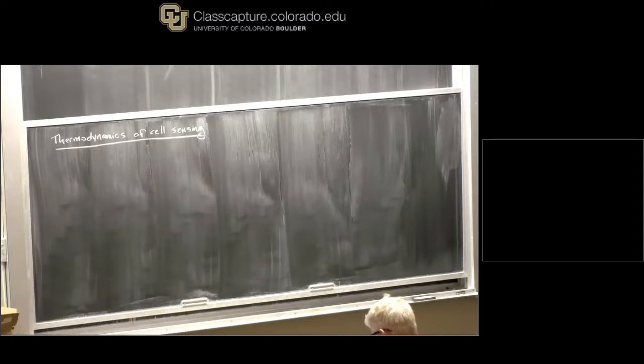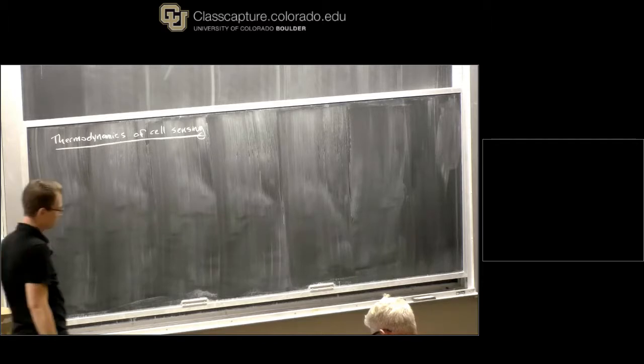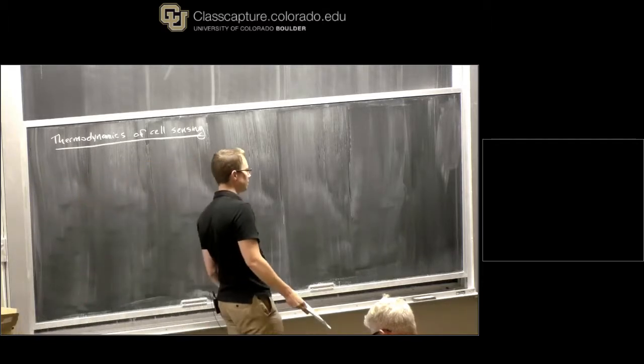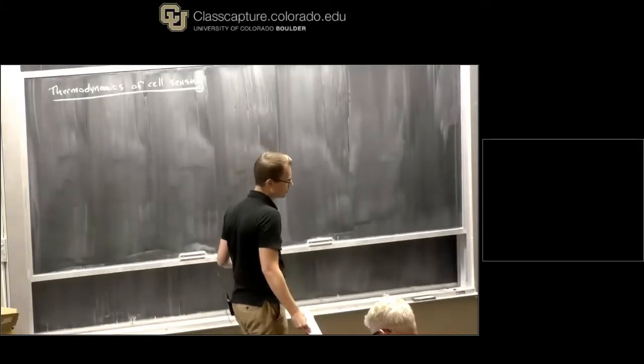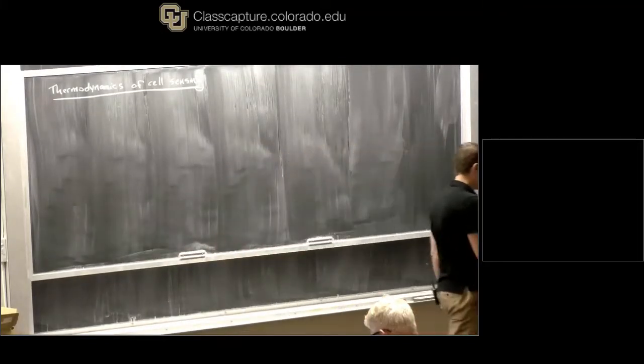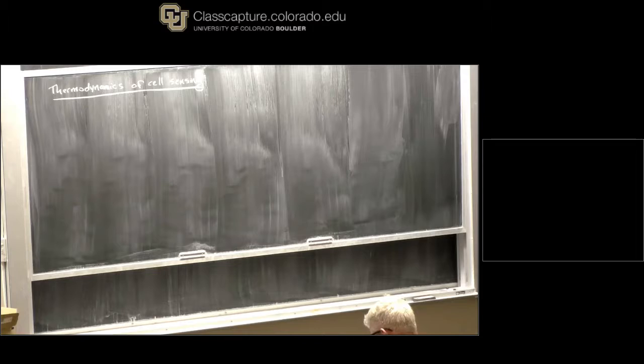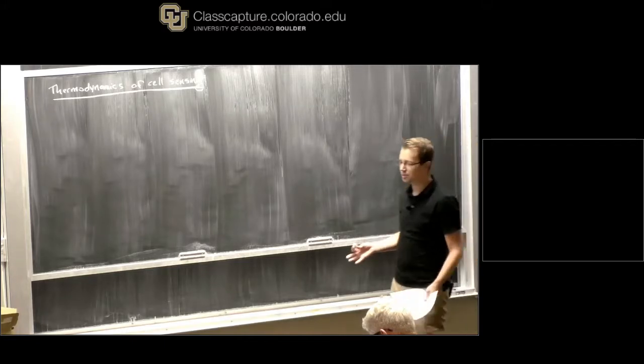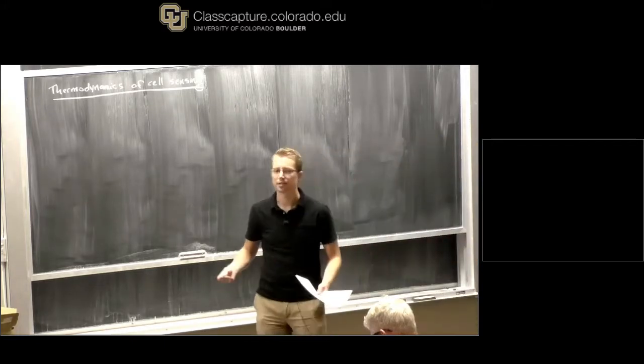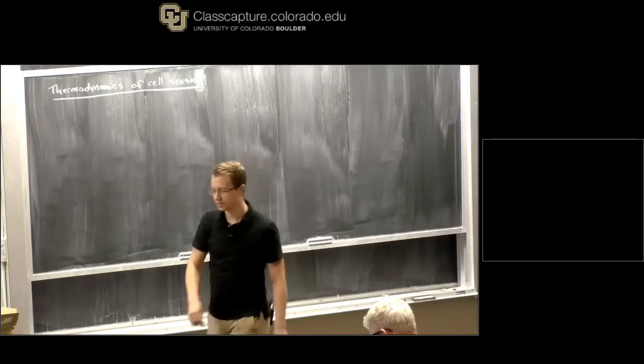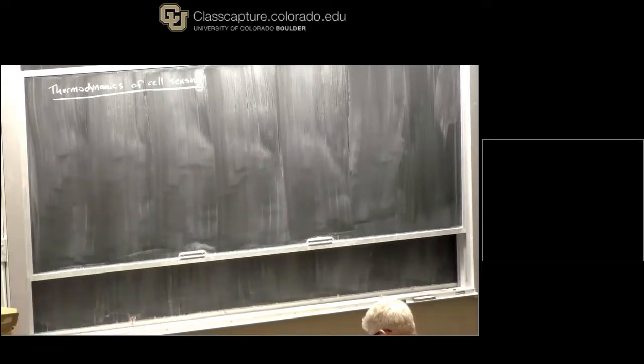It will turn out that sensing is a fundamentally non-equilibrium process, and so this is a topic that is interesting beyond the context of cells and sensing, because it joins with the topic of non-equilibrium thermodynamics in general and how that plays out in the context of signaling networks inside of cells.